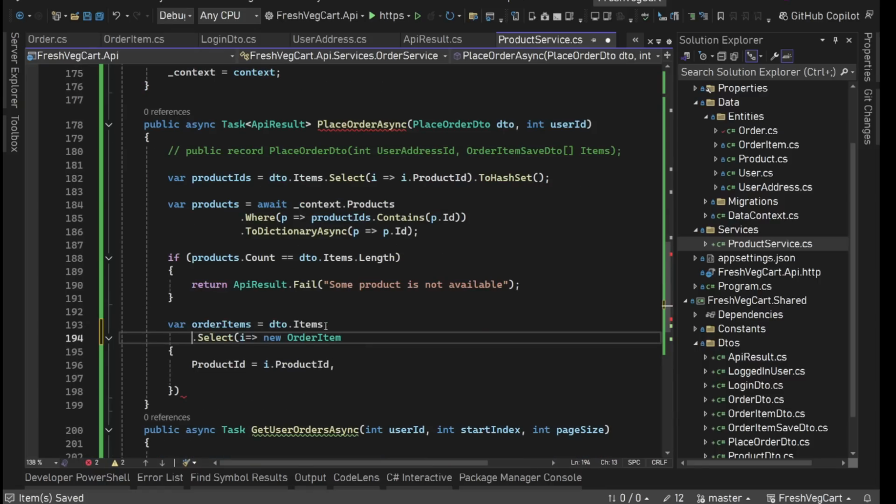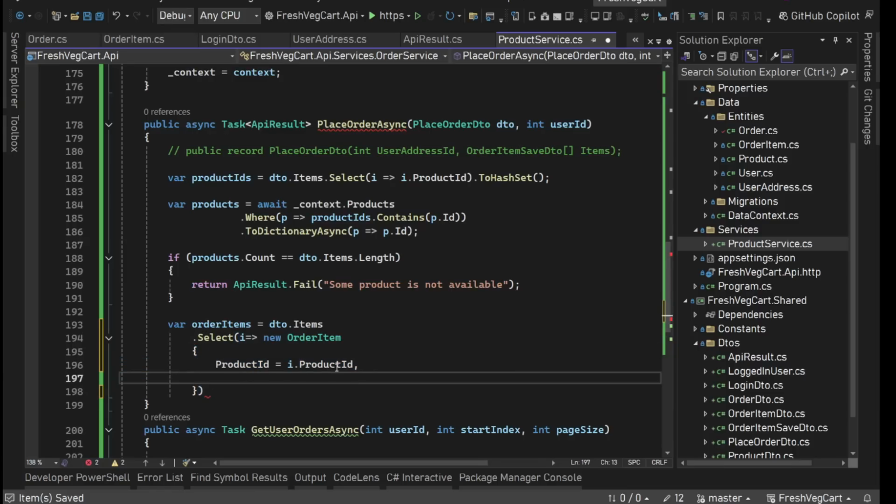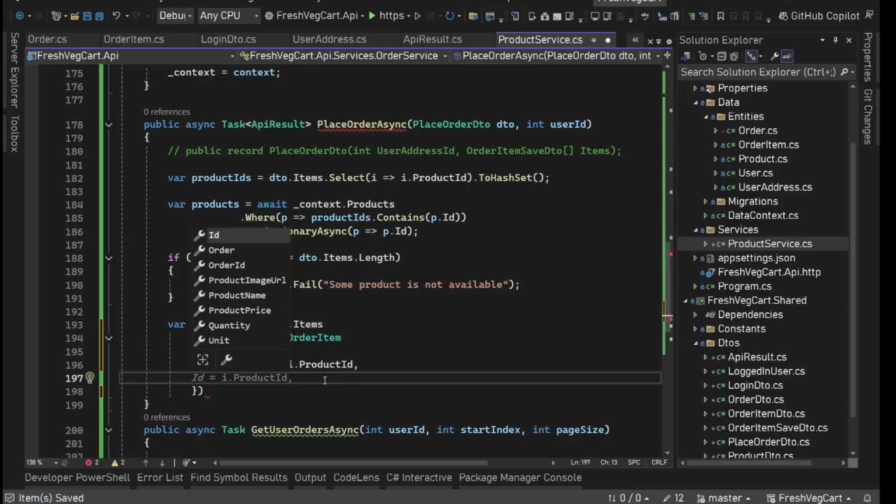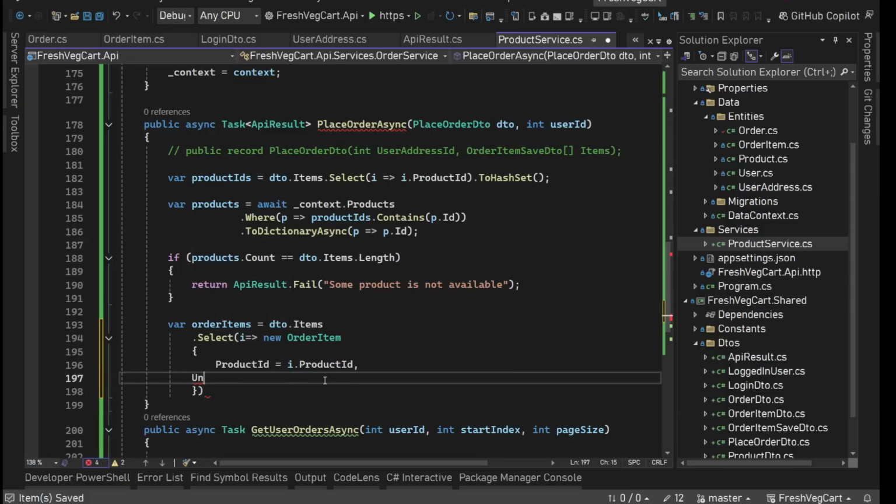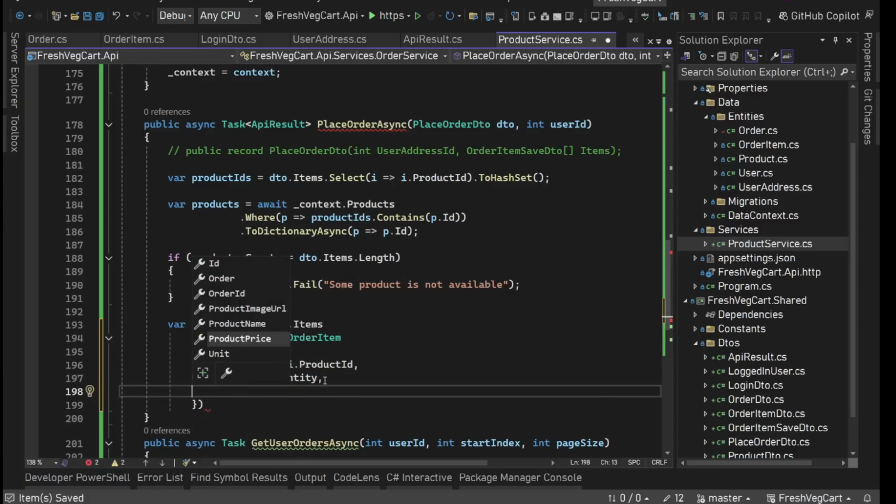If that's not the case, we have products now. Now we are here in items dot select. We are generating our order item entities. So we set product ID. We'll set quantity equals I dot quantity. After that, order ID will be auto generated.